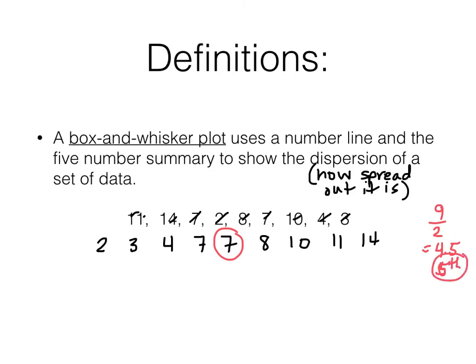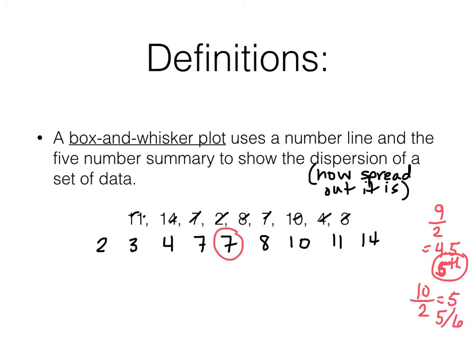And that's actually how you can always find that median when you have an odd number of values. If you have an even number of values, so say there was a 10th number, you would actually look halfway between the 5th and the 6th value on the list. So that's how you find the median. It's either the middle number if you have an odd number of values, or it's halfway between the 2 middle numbers if you have an even number of values.